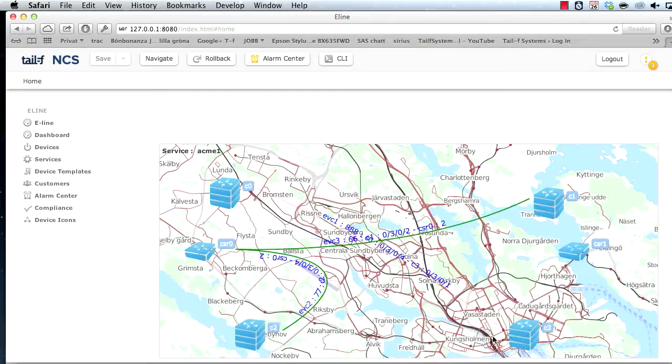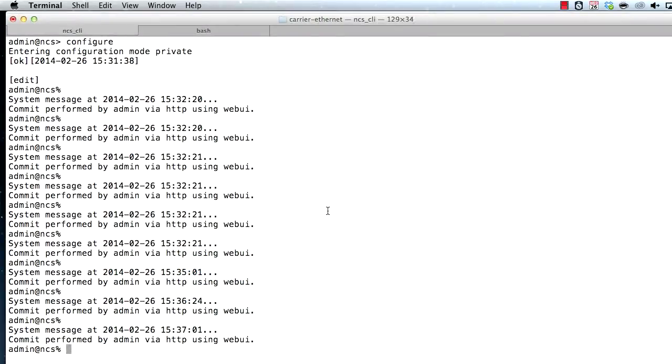So far in this demo, I've just used the web UI. You can do all the functions across all of the northbound UIs and APIs we have. Another interesting UI for network engineers is the network CLI. So both the services and the devices are available in the CLI. And note well, I have Cisco in the network. When you run our CLI, you can pick if you prefer a Juniper style or a Cisco style. And since the CLI works with the internal representation, it's not a cut-through CLI. So just to make that clear, I've started the Juniper style CLI towards NCS, although I have Cisco devices in the network.